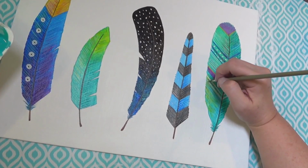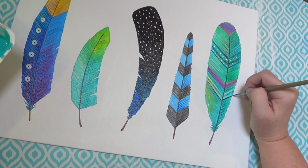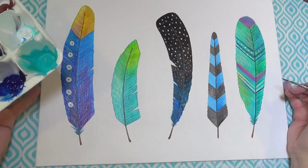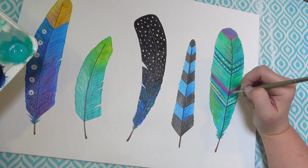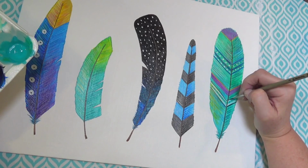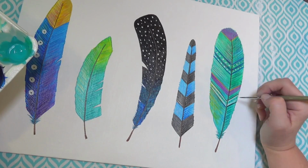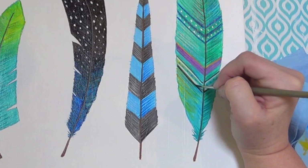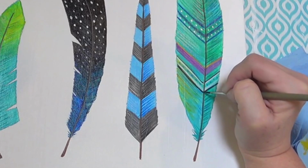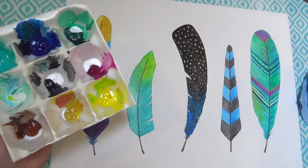I'm going to use the black again over on the other side to outline my white sections, just on the outside of those. Trying not to go over the top of my burnt sienna center there, but if you do, you can go back in with a little bit of the burnt sienna and touch it up.